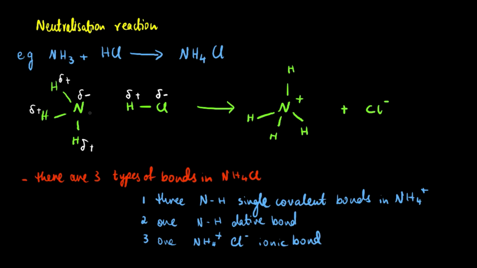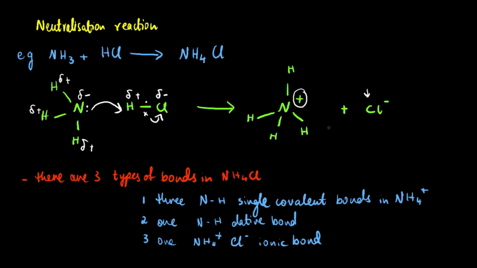Again, the nitrogen of the aqueous ammonia would pull the hydrogen of the HCl molecule due to the electronegativity difference and due to the lone pair that nitrogen already has. So let's draw a curly arrow to show representation of a movement of two electrons. Now similarly we have bonding electrons over here, both of which would go towards the chlorine. Now basically we can see that the nitrogen already had three hydrogens, but it has gained one more hydrogen, and it will gain also a positive charge due to the fourth bond that nitrogen is forming, and the Cl- ion is separated over here.